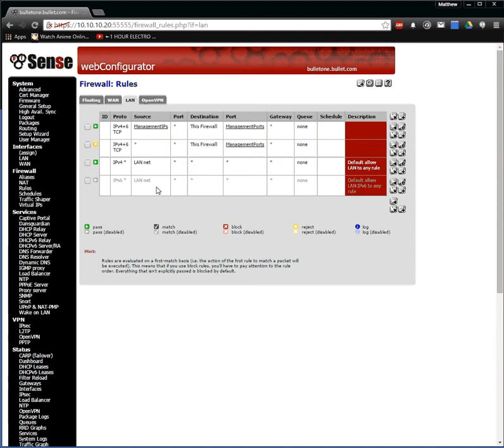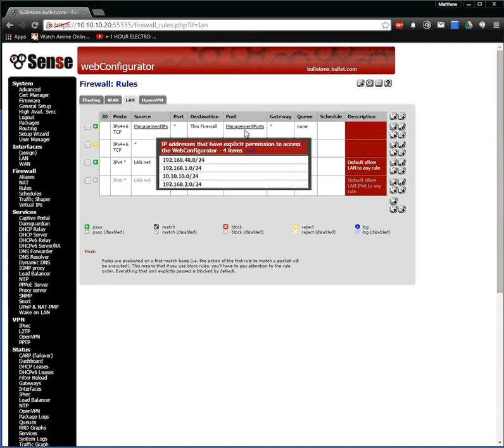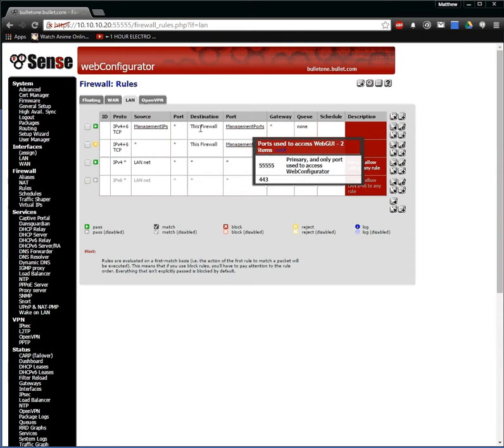How you could go about doing that is you just disable it after you've created 2 rules. The first rule will set what IPs and port numbers actually have access to the web configurator, and the second one will reject connections from any other IP address outside of what you set in the first rule. Basically, once you have those in place, you can disable the anti-lockout rule and be able to get back in through your own custom port and custom IPs, rather than letting just anyone try to access the web configurator.